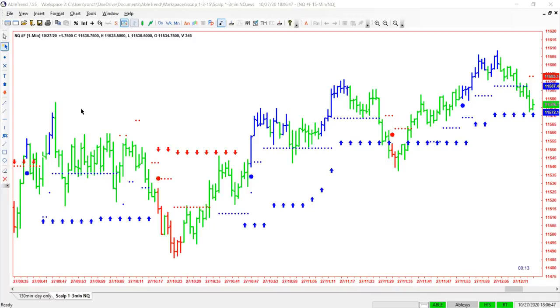The scalp chart was a big winner too. But the scalp chart is a little bit more for lower risk traders who like to get in and out very quickly and cannot handle the drawdowns during the day. Because if you trade the trend trading chart, again, a $6,000 day yesterday. That doesn't mean everybody can handle that, because you've got to stay in the trades if the prices stay above the blue dots, as well as if they're below the red dots. That means you're going to stay short. And you're not going to nail everything perfectly either, but still, overall, it was obviously one of the best days of the year.